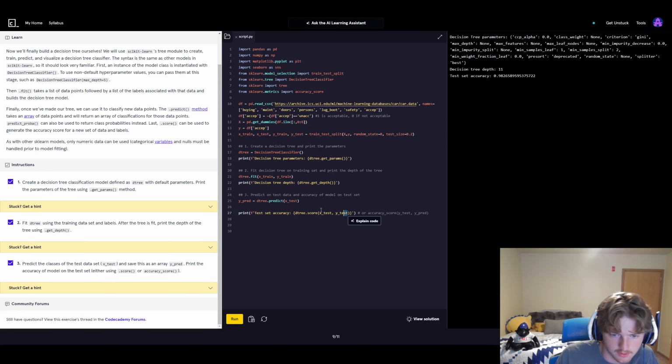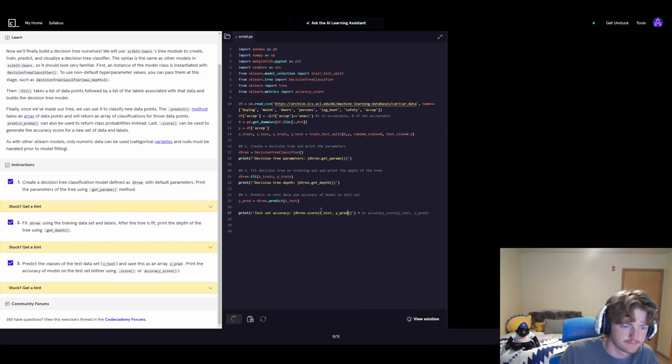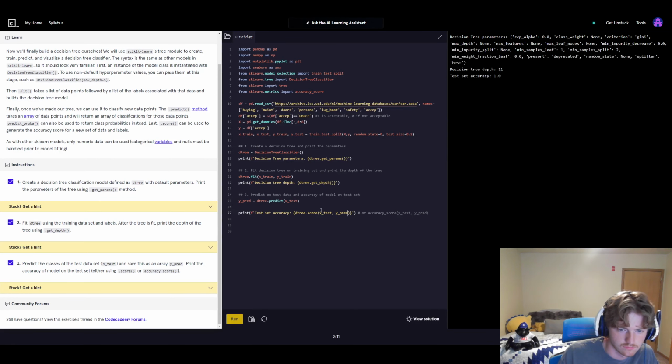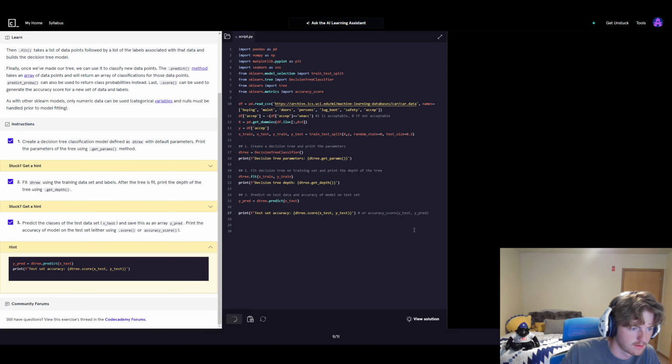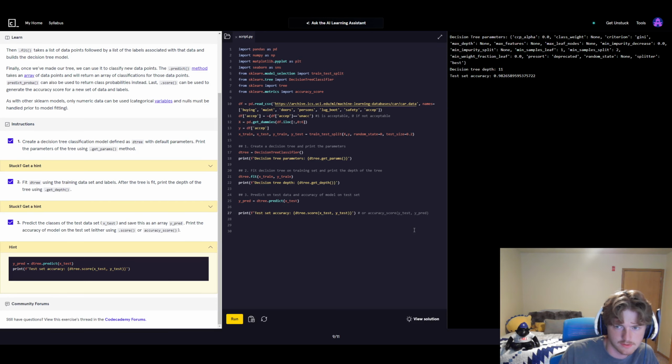Oh, we actually want to do y_pred actually. So 1.0 makes me think that I'm doing something wrong here. It actually does want me to do y, because then that gives us a 98% accuracy.